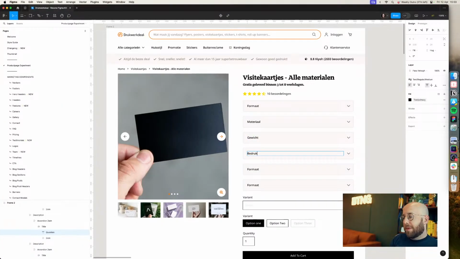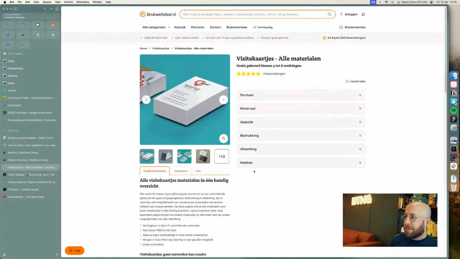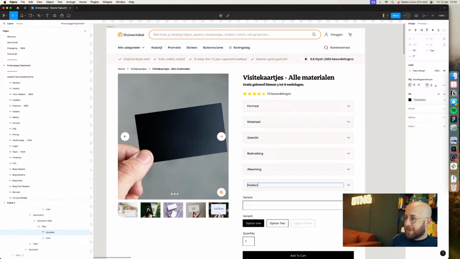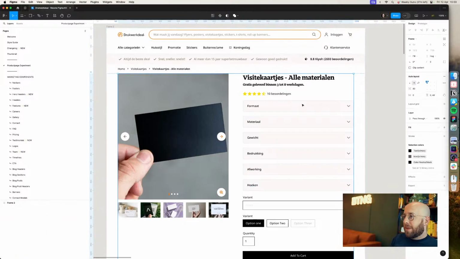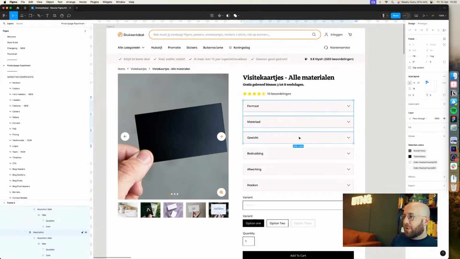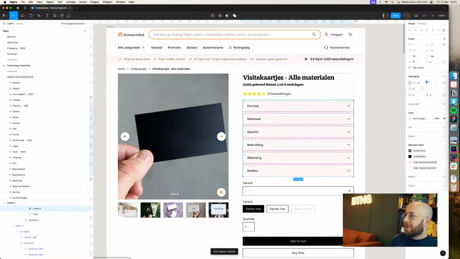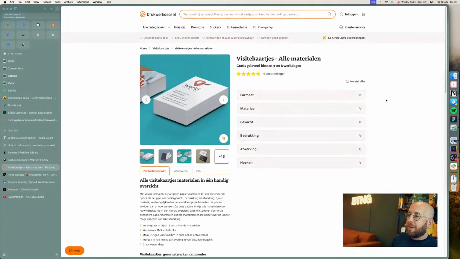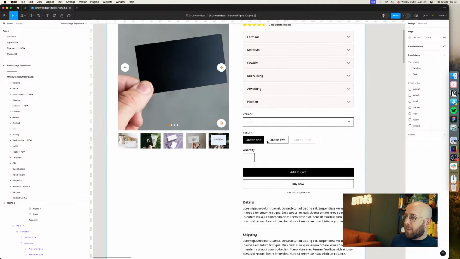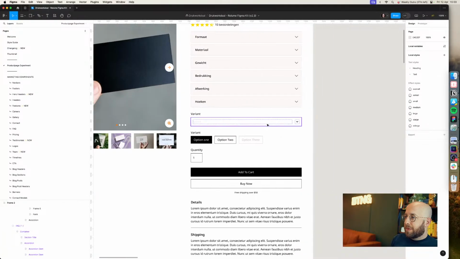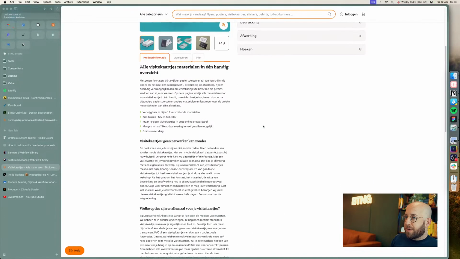Print. And corners. And that's our setup, more or less. So we'll bring this together like that. And we'll break this apart for now.